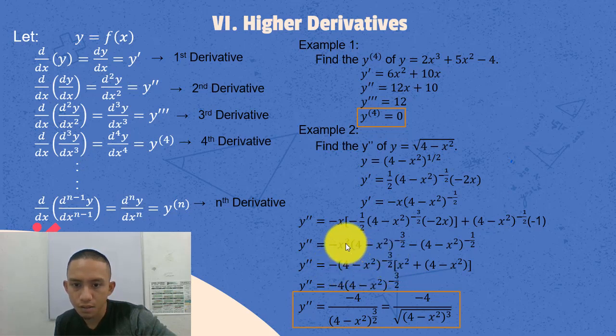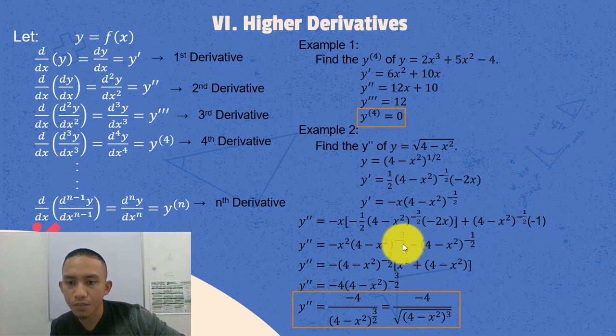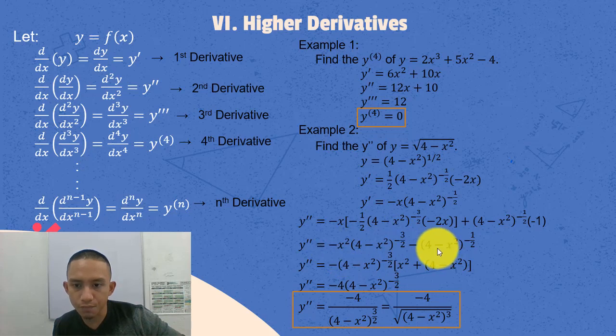What else? In this first term, you have this complicated function. You have that also in your second term. So look at the smallest. That is always the one that we will be bringing or factoring outside. So if I ask you, what is the smallest from negative 3/2 to negative 1/2? 3/2 is a bigger number but negative. So the bigger the negative, the smaller the number. So this is the smallest. That is what I will bring out together with my negative. There is no x, so I cannot factor any x. I can only factor negative and the smallest, which is the function raised to negative 3/2.